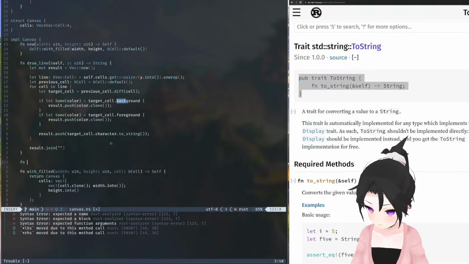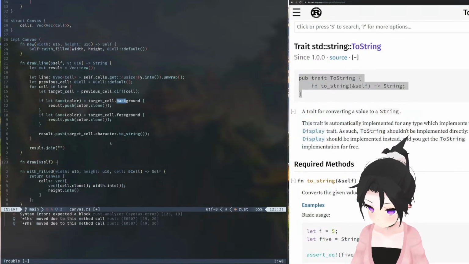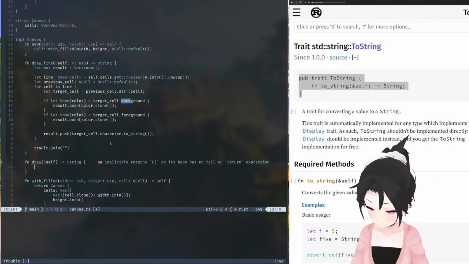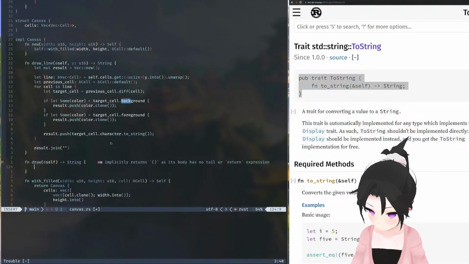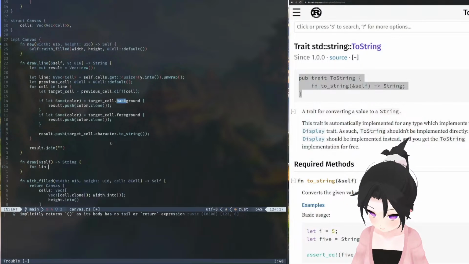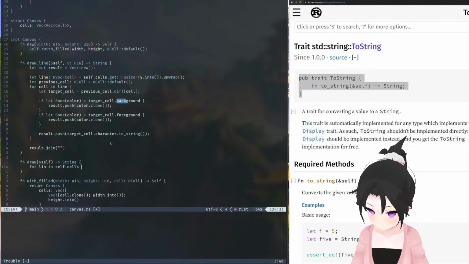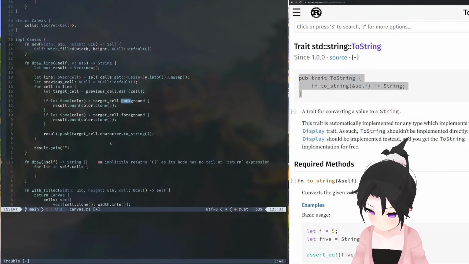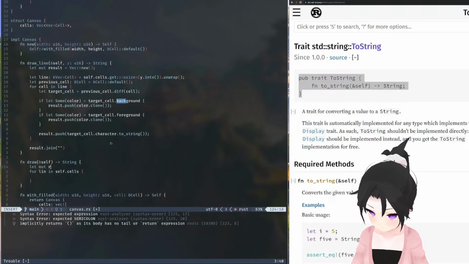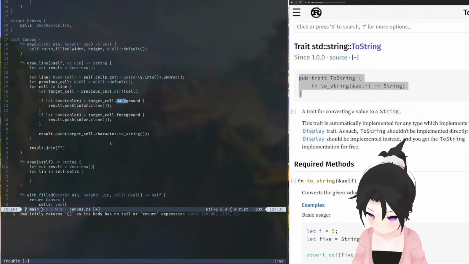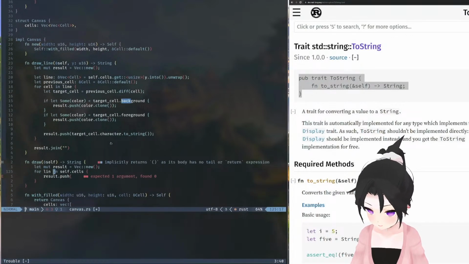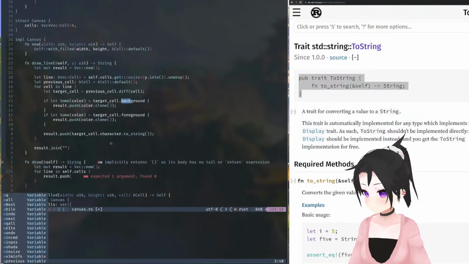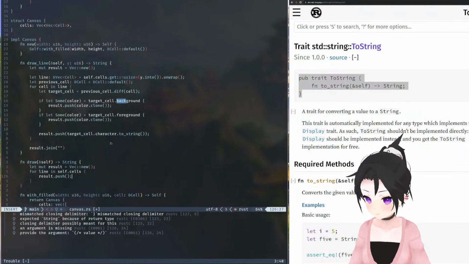And now let's make a function draw, which returns a string. And we want to have 0 for line in self.cells. Let mut result is a new vector. Result.push line. I want to have it as a line. Result.push.